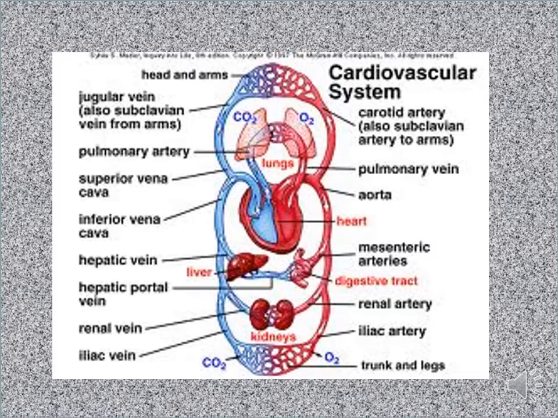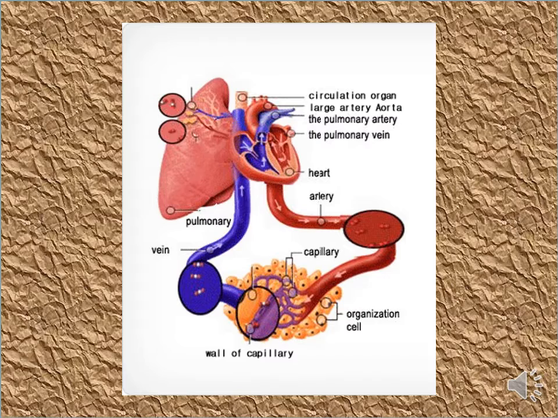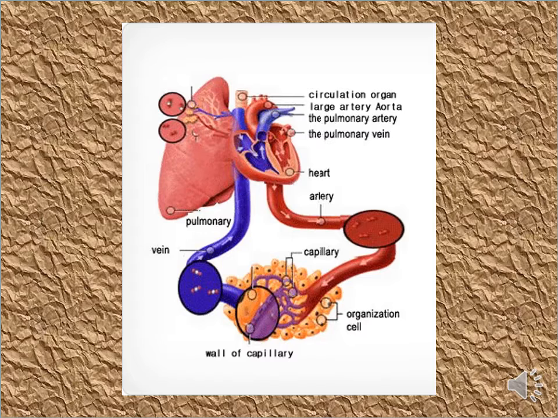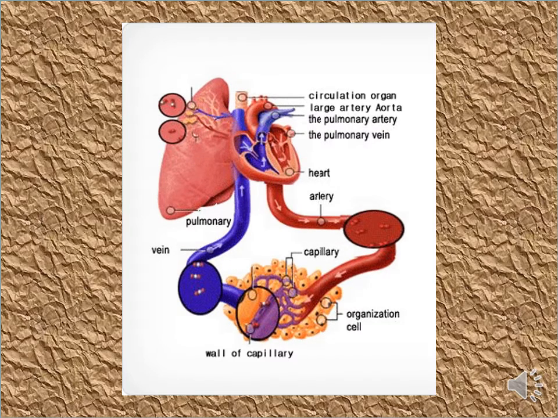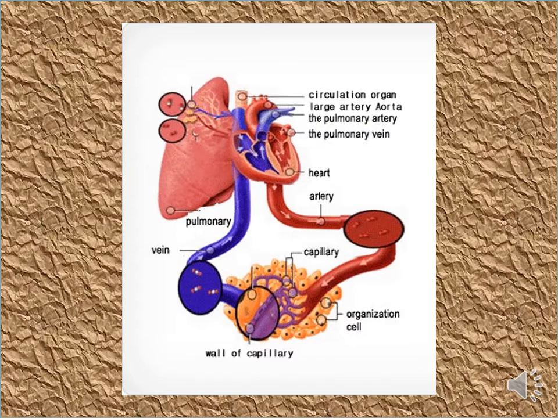From the right ventricle, the pulmonary circulation forms the pulmonary artery that carries the deoxygenated blood to the lung, and in the lung the CO2 goes outside and the O2 enters, forming oxygenated blood through the pulmonary vein to the left atrium and left ventricle, and this completes the circulation. We have another circulation, the portal circulation, that goes from a vein to a vein, not through the heart.